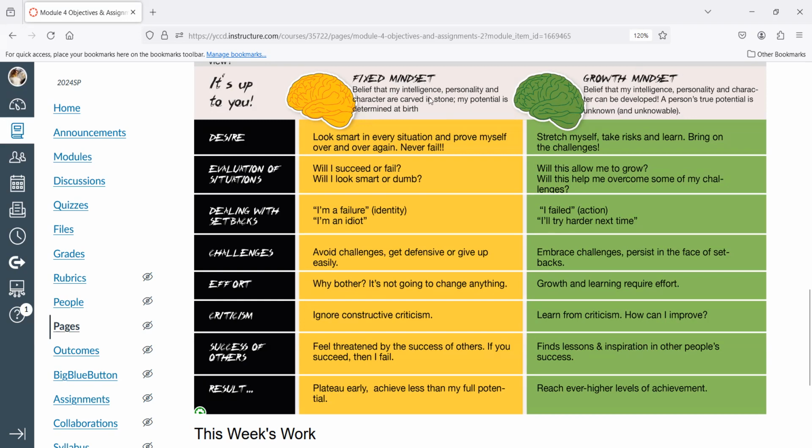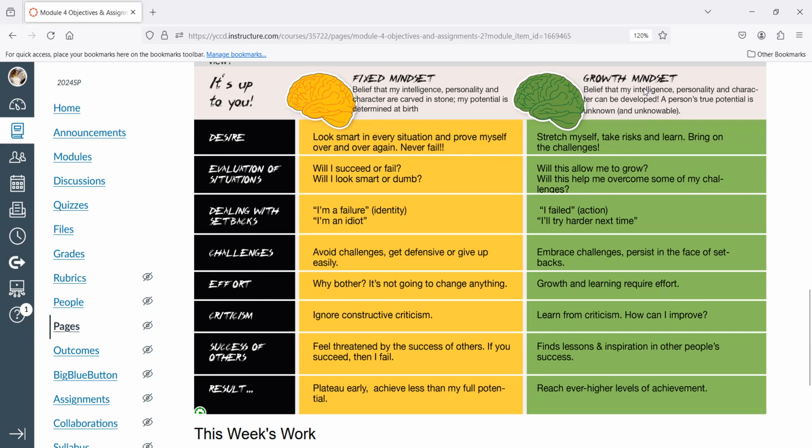When you're conceptualizing a compare contrast essay, you have two things that are either inherently similar or inherently very different. Here you have two mindsets that are being compared and contrasted. These are the points that they're being compared on, right?